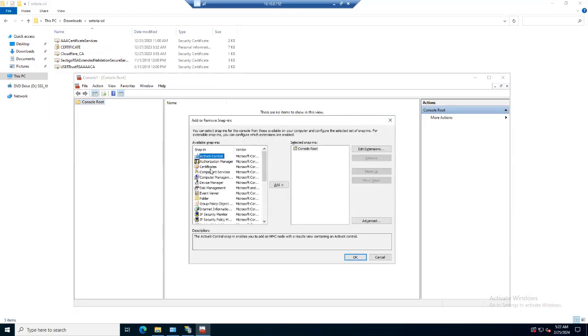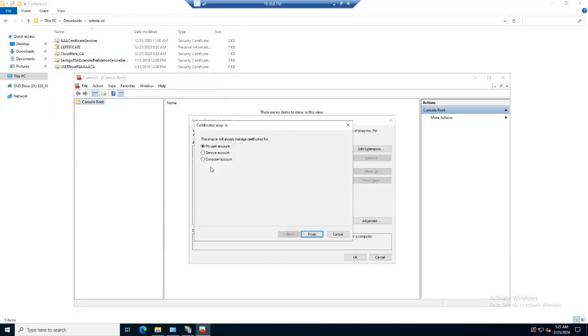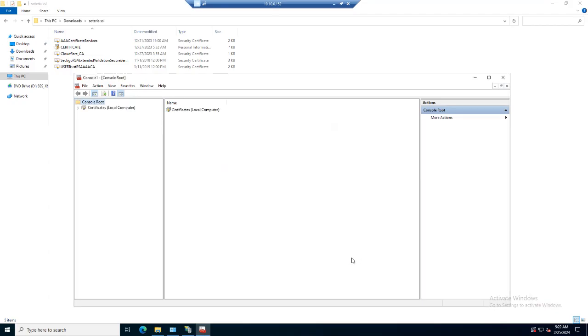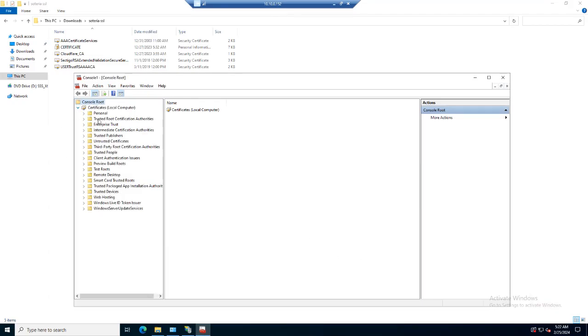Here you can see, I need to add the certificates, and from this window I need to select the computer account. So I click on the next button, local computer is selected, and I click on the OK button. When I click on the certificates, here you can see we have a number of categories of certificates which we use for different purposes.